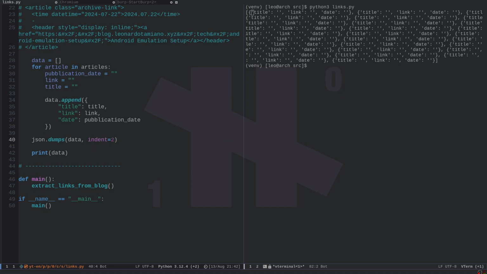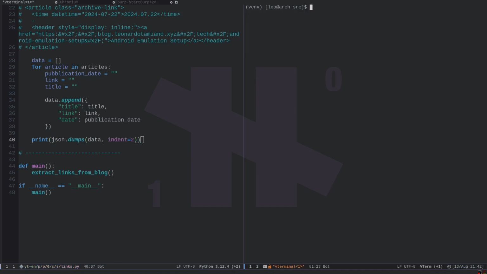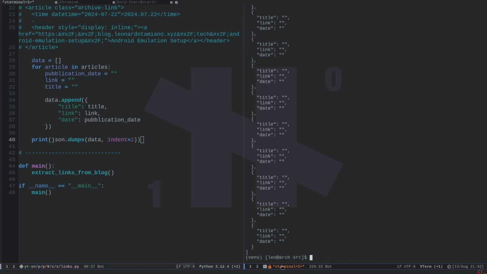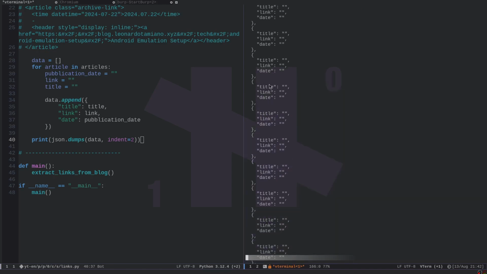The idea is that this is going to take the dictionary and print a JSON string representing the same dictionary, but it's going to indent the output, so it's going to be more readable. This is just for readability's sake. It's a very useful trick. So you can just do this, and notice now it's much more readable.